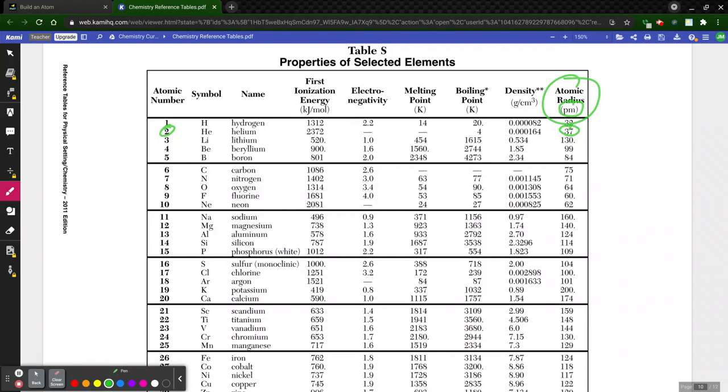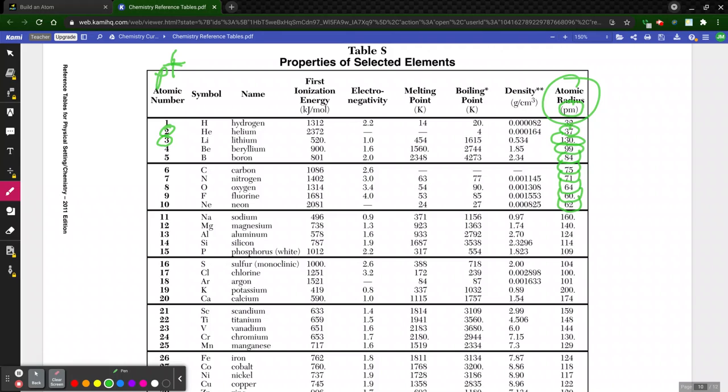And let's go from left to right, starting with lithium, like I originally said. So these are the elements in period 2. So lithium has a radius of 130 picometers. Then going to the right, we have element number 4, which means, don't forget, atomic number is the number of positive protons in the nucleus. You like how clean my handwriting is? So beryllium, the atomic radius is 99. Boron, element 5, it's 84. Carbon, 75. Nitrogen, 71. Oxygen, 64 picometers. Fluorine, 60. And neon, 62.